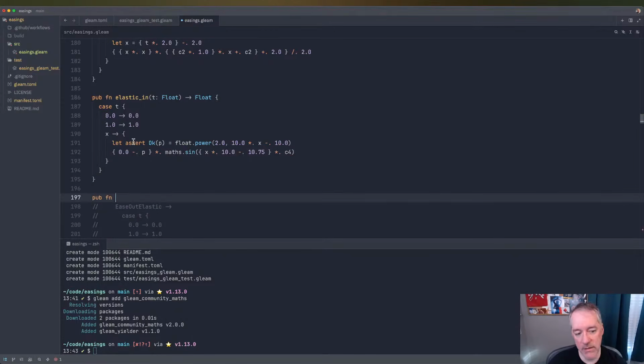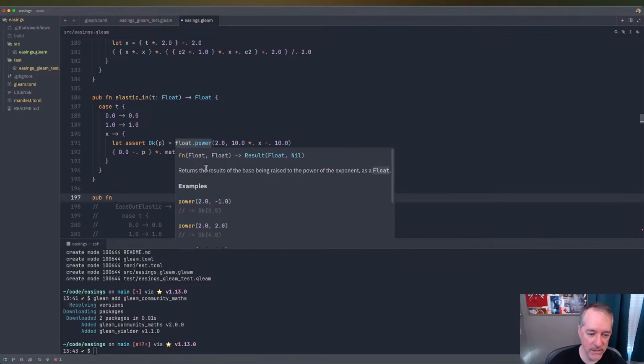So we're just doing a panic there. There's no reason it should, as long as our t values are between 0 and 1, it's safe. But if we did something funky, either the base or the power would cause it to panic.